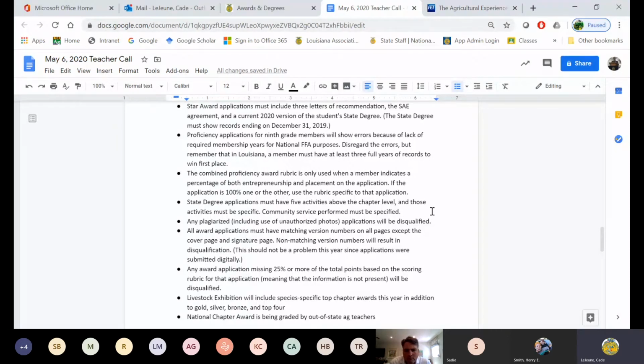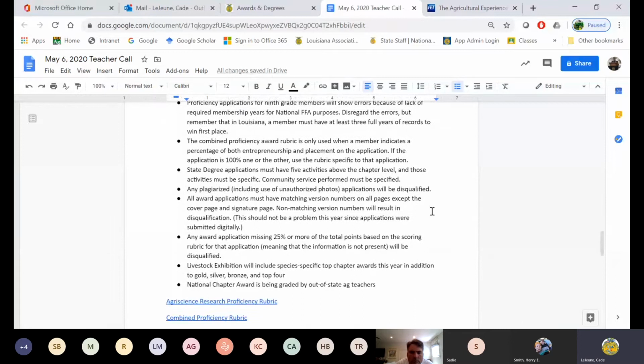So take that into account whenever you're scoring the application. And if you put your numbers together and a 9th grader ends up winning, we're just going to look at the spreadsheet, and whoever was second place, if they qualify, they're going to be made the winner, if they choose to. That's also in our handbook.